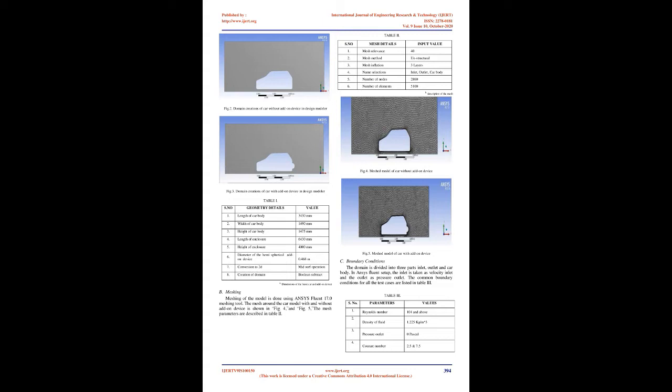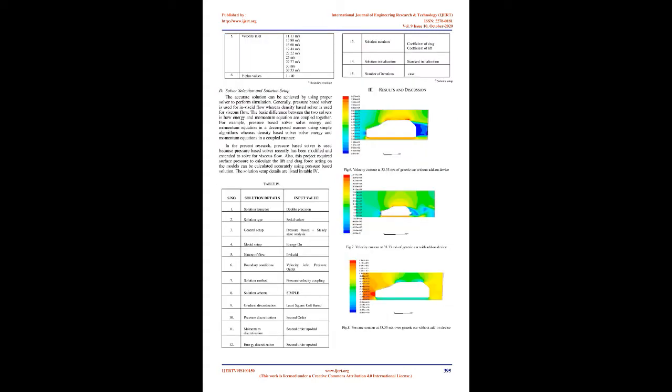The velocity of the air is reduced on the rear surface. This layer above the surface is called the boundary layer. The boundary layer initially will be laminar and transforms into turbulent as it moves over a larger distance from the car surface. When there is a sudden change in the surface, this would lead to flow separation. Flow separation normally takes place when the upper layer of the fluid can no longer pull the lower layer of fluid within the boundary layer.